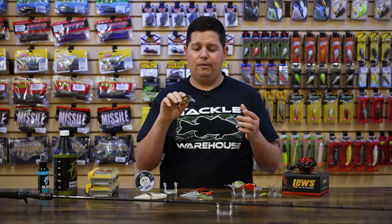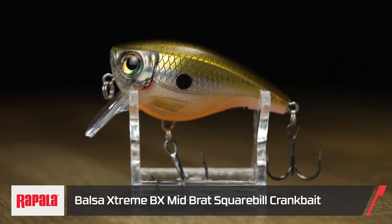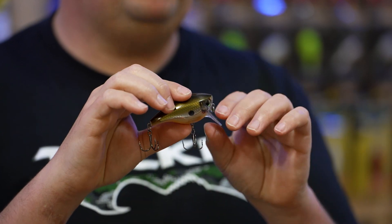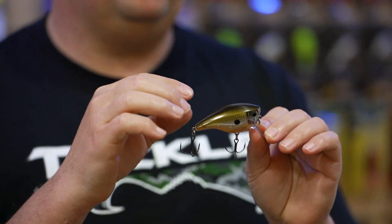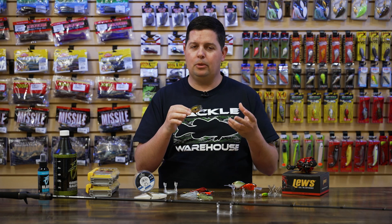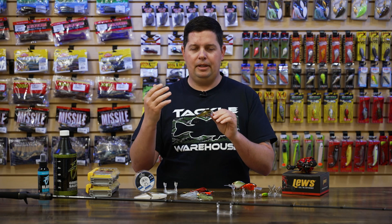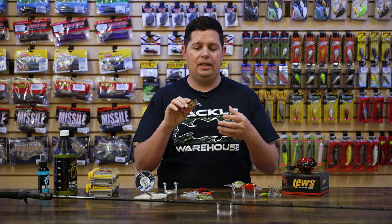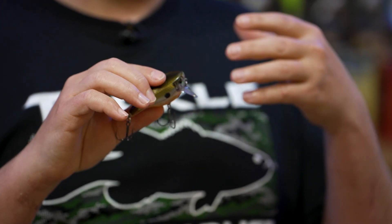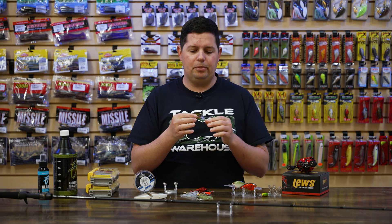From Rapala, we've got a new crank we've been waiting for for a long time. This is the new Rapala BX Mid-Brat. The Brat series has been out for quite a while — it's a balsa core inside the bait, so you're getting the benefits of a traditional balsa style crankbait, but it's also encased in a hard polymer plastic, giving you durability and long lasting performance. You're kind of getting the best of both worlds. Those old school balsa baits fish really well — they get some unbelievable action you just can't replicate with plastic, but they're not as durable. Now you're going to get that hunting action, that buoyancy that's really critical when you're going over logs, lay downs, boulders, and heavy cover — plus much more erratic deflections when you run into cover.